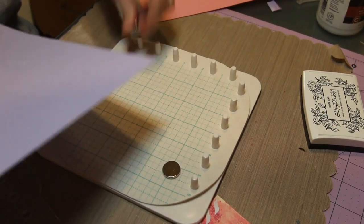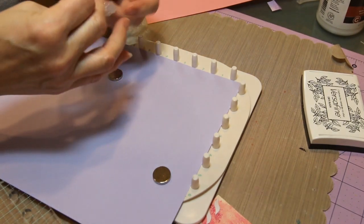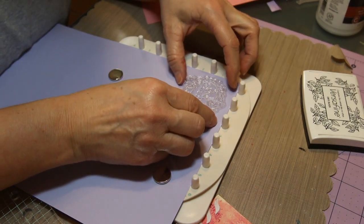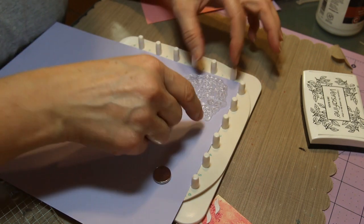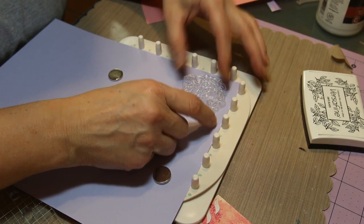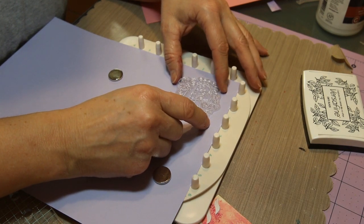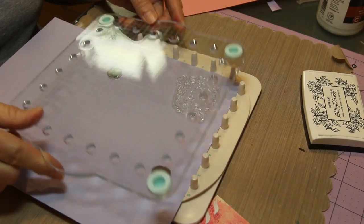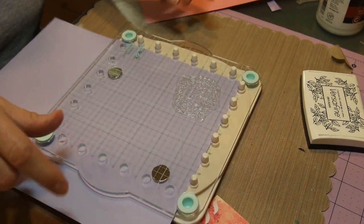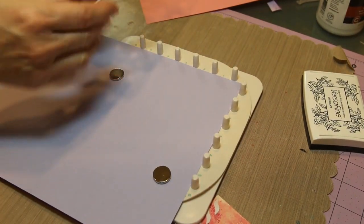So we're going to stick our paper on here. I'll line this up in the corner because I'm going to try to go around. I wonder, I might give myself a little more room. I might use a die on it, I'm not sure. So that goes like that. Let's get our stamp. Paper.